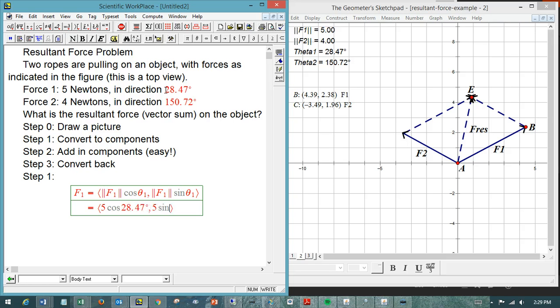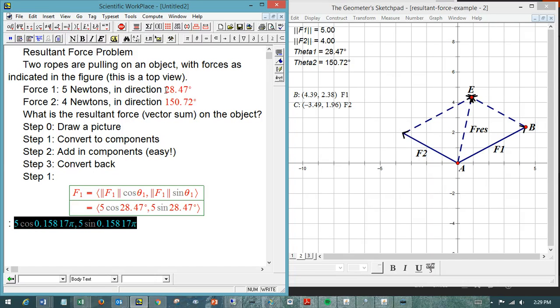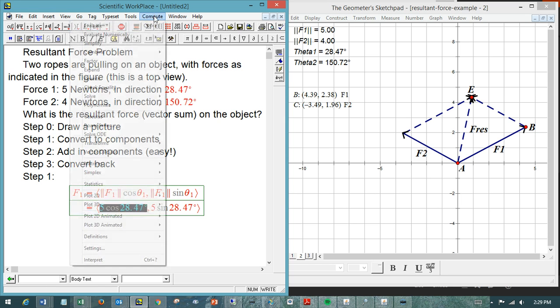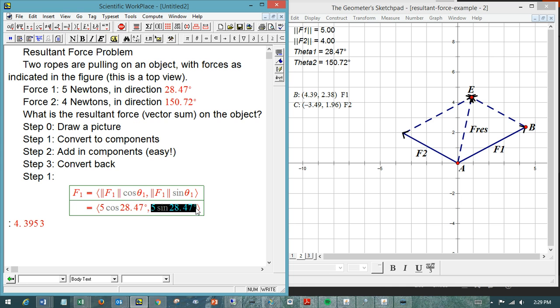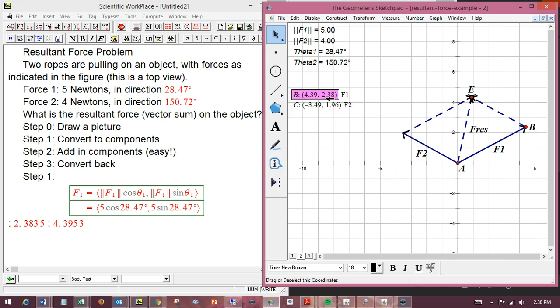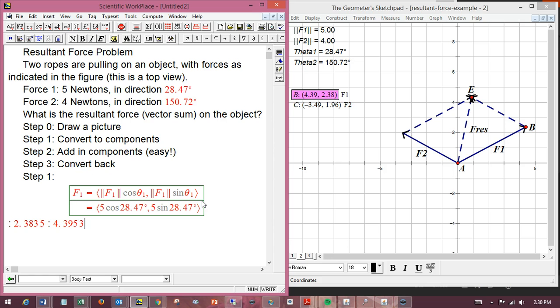And 5 sine of the same thing. I don't think it'll do it for me. It thinks I want exact answers, which is unfortunate. But I can do this. Oh, numerically. And it's just not smart enough to do that. There we go. And then this guy, we'll evaluate that numerically. So, and we can check that, the computer has actually calculated that as well. 4.39, 2.38. So, that's equal, it came out being opposite just because of the way it calculated it. 4.39, and 2.38. This would round it slightly differently, but I'm going to keep with this. So that's our first step for F1.